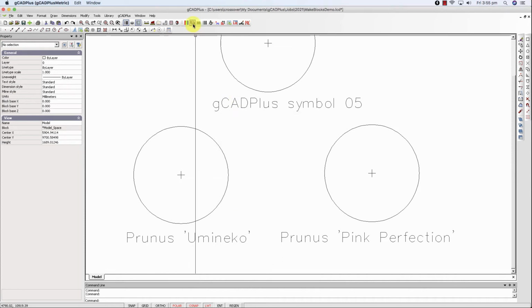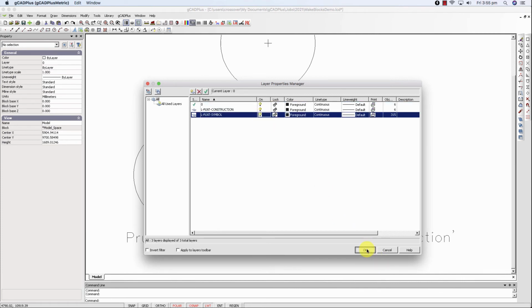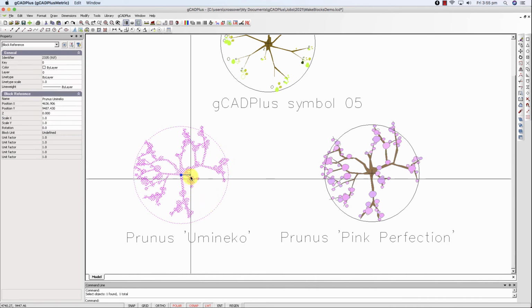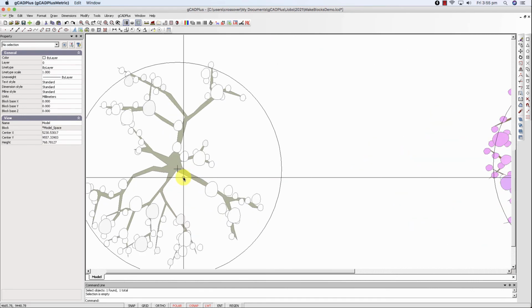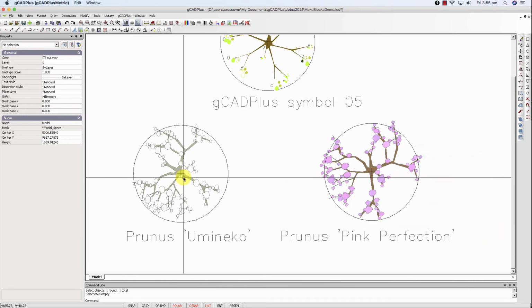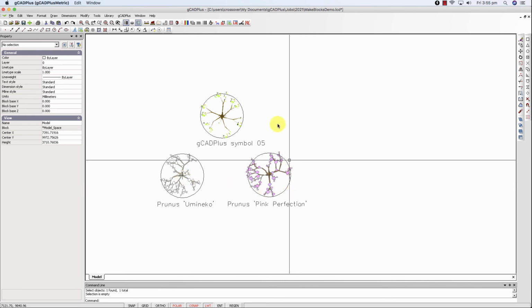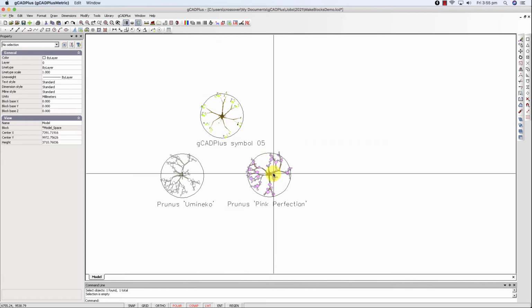The reason that that's important, if we turn on the symbol again, is that if we pick this symbol and rotate it like so, notice that the point marker still stays square to us, and that's really important when you use these symbols in your design work, so that the plus sign, the marker, stays. Nothing worse than looking at a drawing where all of those are at different angles. So let's just test our symbol.